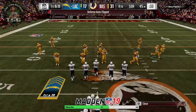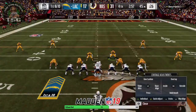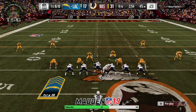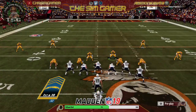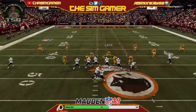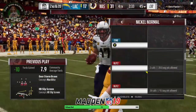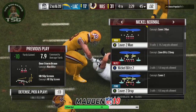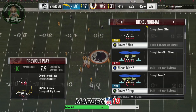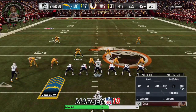Rivers now perfect since the second half started, 7 of 7. It's 1st and 10. First down, Rivers. Rush coming, and he's taken down. Marianitis in there to get him, the 6th time they've sacked him tonight. This has been a tough one for this offensive line. It appears almost like they've been on roller skates this entire game, the way they've been pushed around. 6 sacks given up in this one. Pass protection has been a problem all night long as they come up facing 2nd and a bundle.